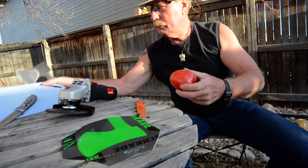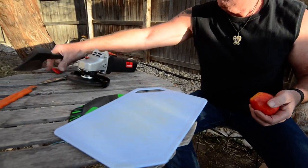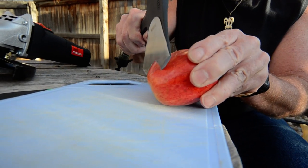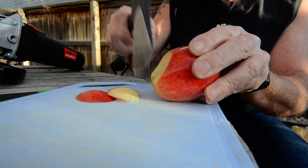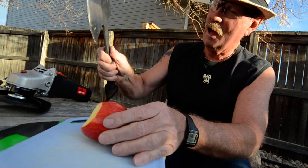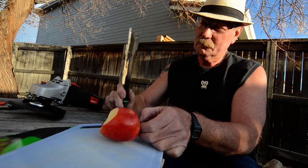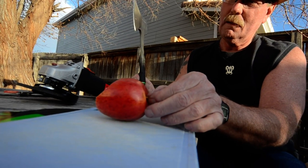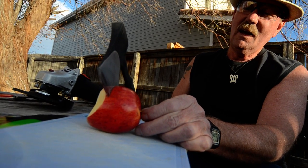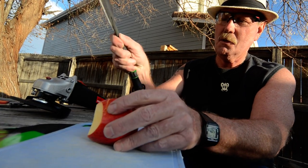We got an apple. We got a cutting board. We got a hatchet. First of all, let's see. That ain't bad. I don't know if the hatchet's long enough to get my fingers here. You know what? Didn't have far to fall. Didn't cut all the way through. But it slices pretty good. It is pretty darn sharp.